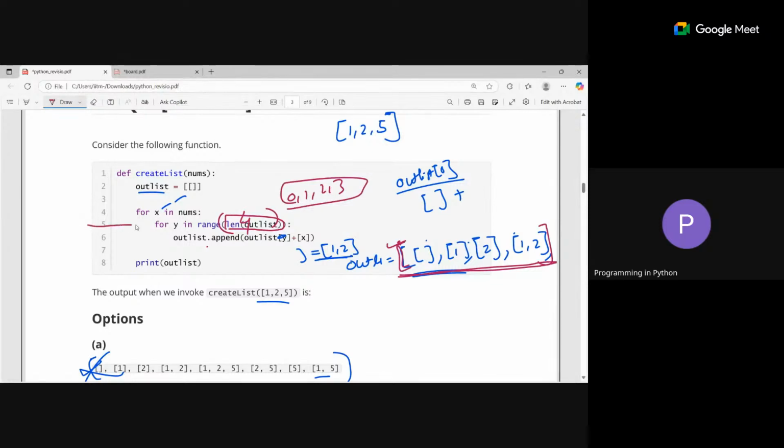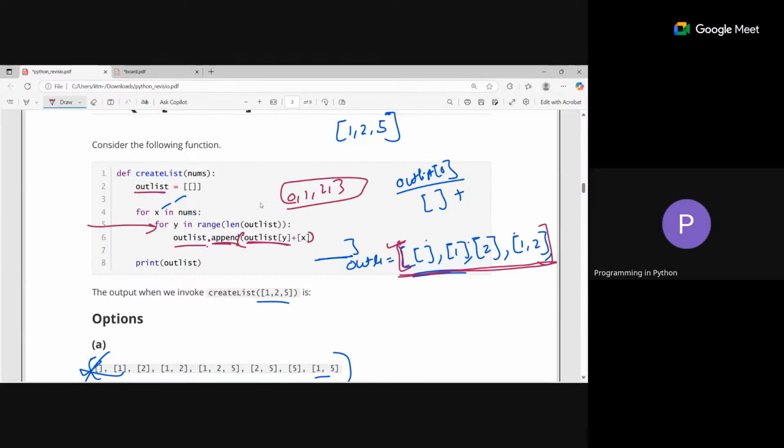Okay, is this fine about line number 5? Yes, sir. Simply outlist will take the previous list from the previous iteration here. Now what is happening at line number 6? Whatever the outlist we have, we are going to append the element, we are going to add the element. But how are we going to add the element here? You can see in this bracket. So outlist of y.